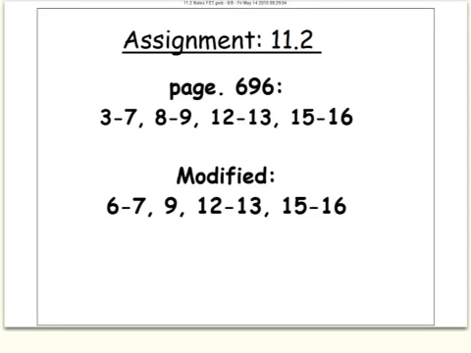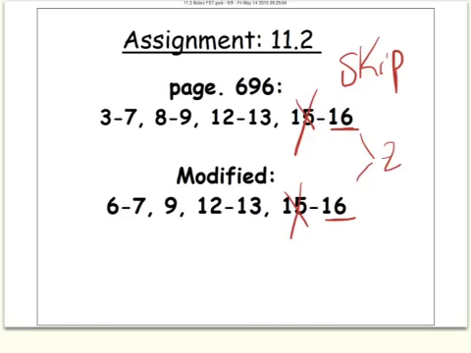Now, for the homework, I would say go ahead and skip number 15. Okay, so skip 15. And then I'll give you some insight on 16. What you need to do on that is you need to compute the z-score first. You need to find the z-score yourself and then use the curve to find the answer. The other problems, they give you the z-scores and you have to find the area under the curve. And sometimes they'll give you the area under the curve and you have to find the z-score.